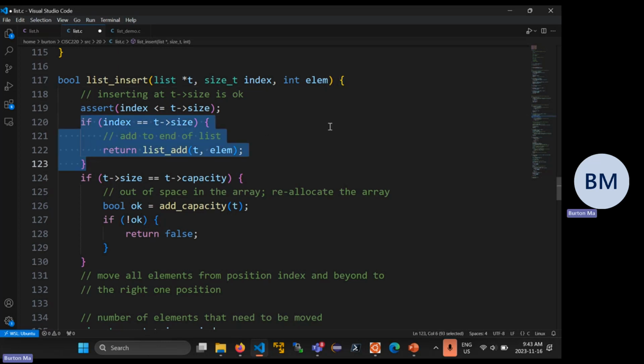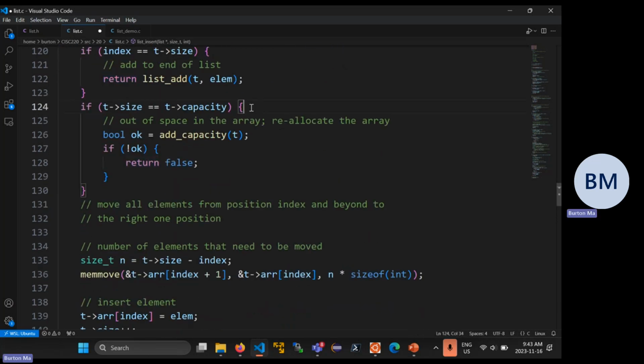We're going to do it just by calling add, because that's what add does anyway. So if the index that the caller has passed in is equal to the size of the current list, go ahead and add the element to the end of the list, and do that by calling add. Add's going to take care of resizing the array if it has to. Don't forget to return at this point, because if you forget to return, we're going to end up adding the element twice, and you want to avoid doing that.